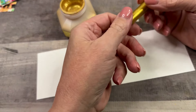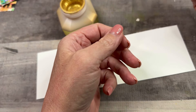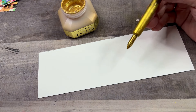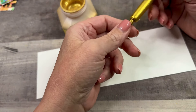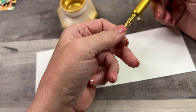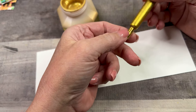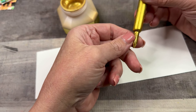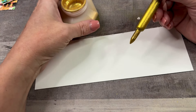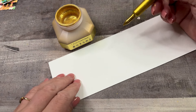Here's my gold nib. This is the original one that I got. I do have a second one that I thought I'd get if I wear it out. But this is still the very first one that I ever got and used. When I first got it, I washed it with a toothbrush and old toothpaste to get the manufacturing oils off of it.